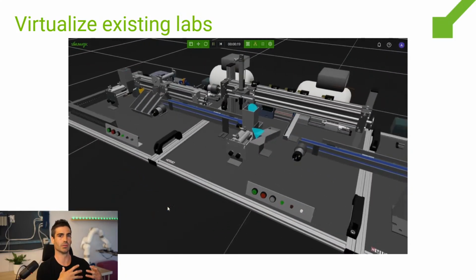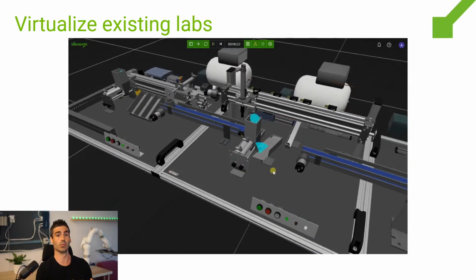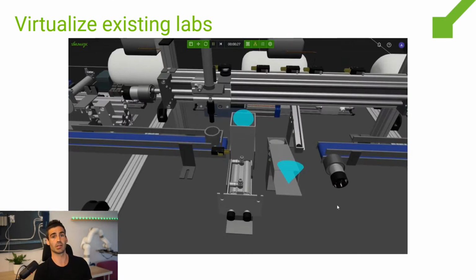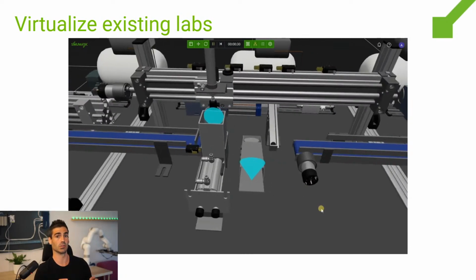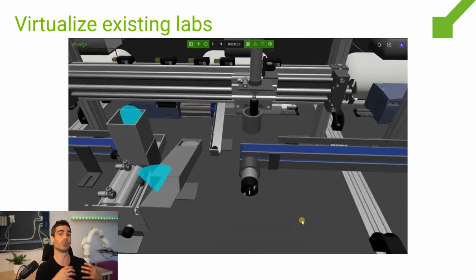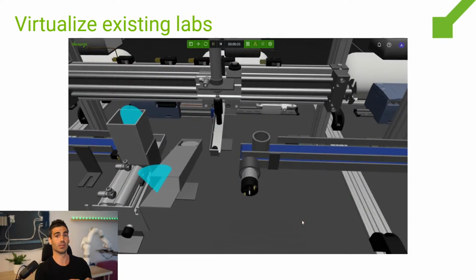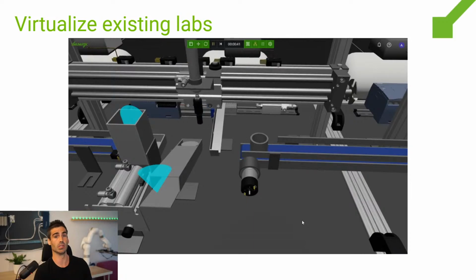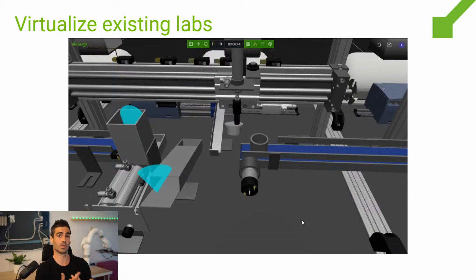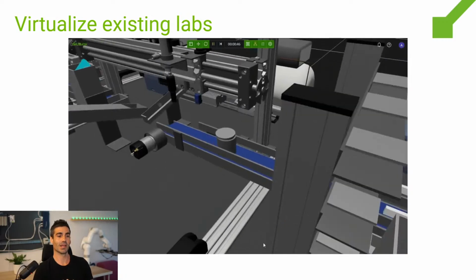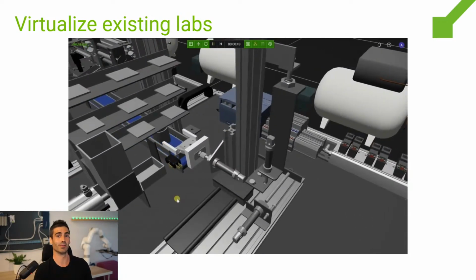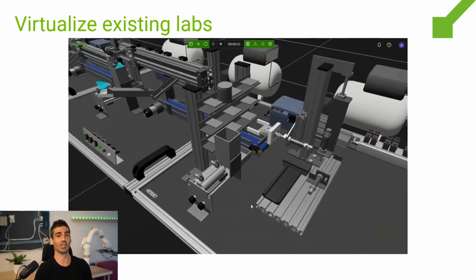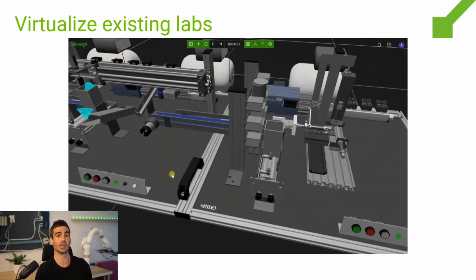So you may have some physical labs that you use for your students to do some practices or examinations. Providing them a virtual copy of that lab will give you a lot of flexibility. Your students will be able to do most of the effort independently of the physical hardware, in parallel, so they will have much more access to these labs to do a much better work without having to care about breaking stuff or breaking the equipment, and then they will be able to actually demonstrate what they have achieved using the programs they have developed against the real one.